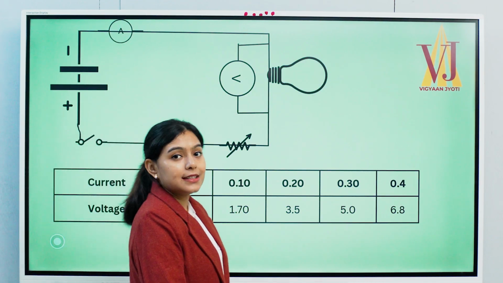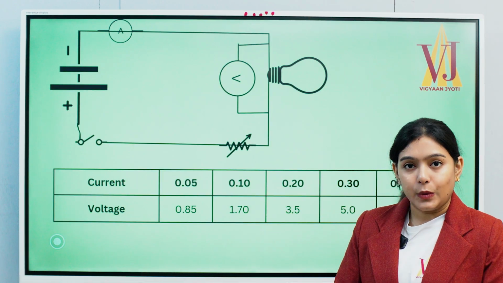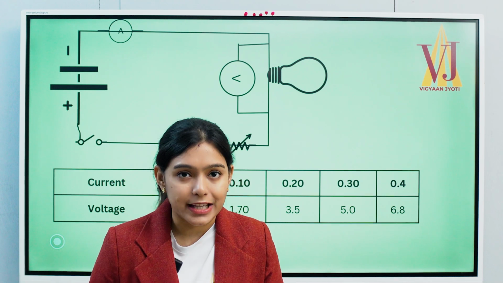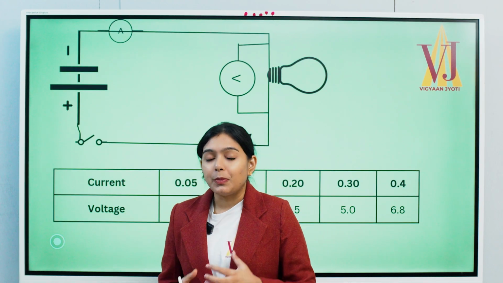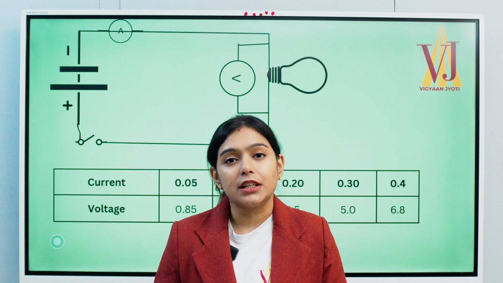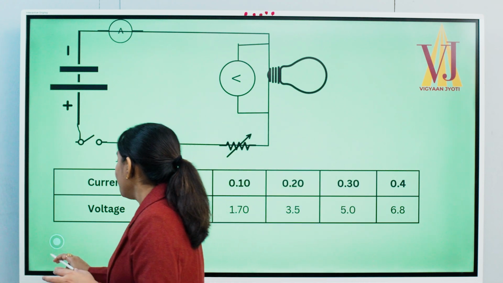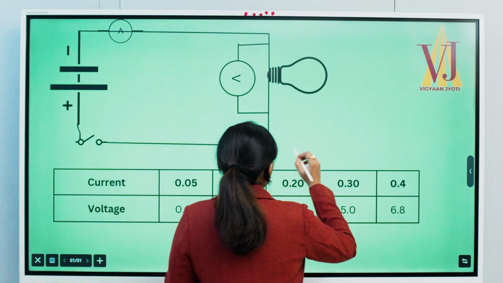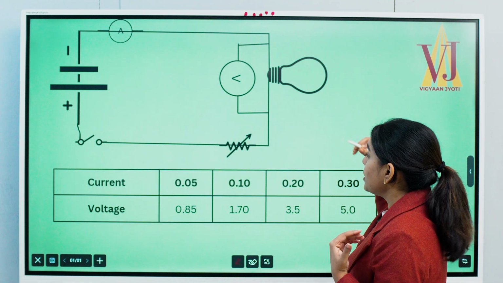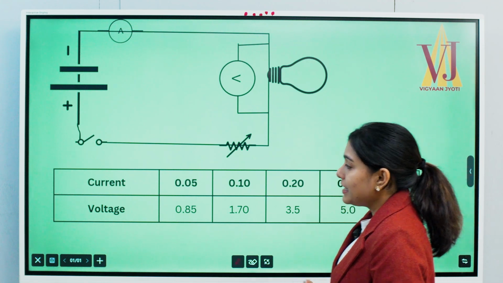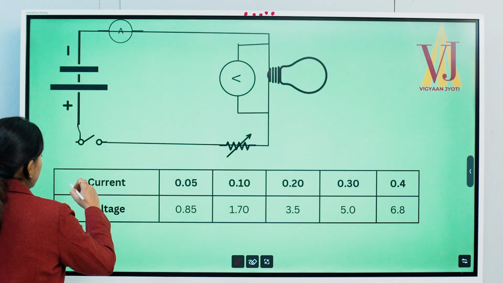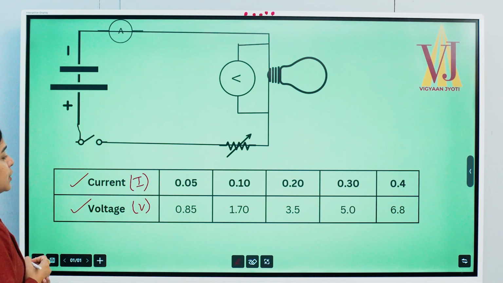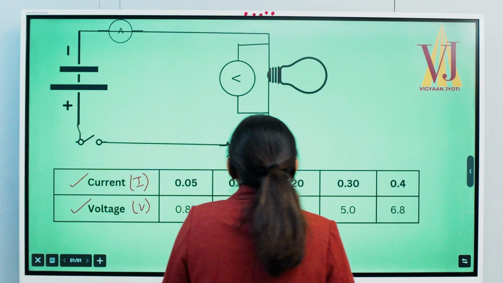Let's see what the law is about. But before the law, he has asked us to see the observation that he made while doing this experiment. He was basically trying to compare two physical quantities. The two physical quantities he tried to compare are current and voltage, so I and V. This was the setup.